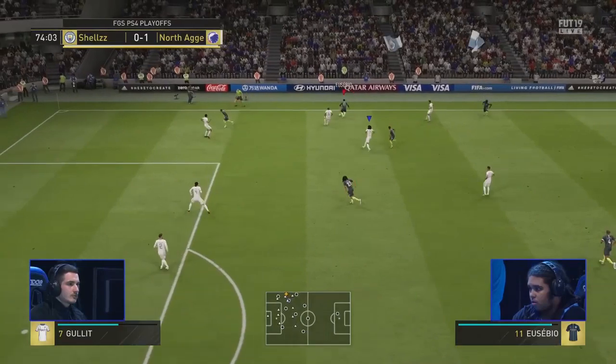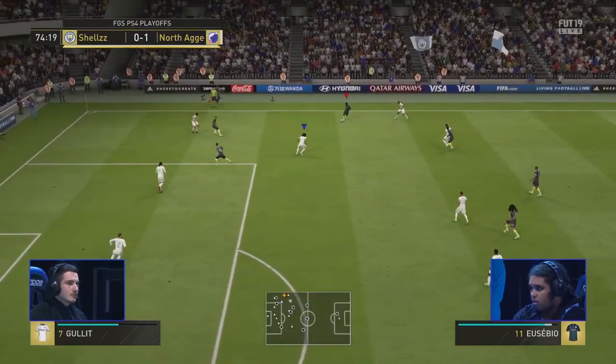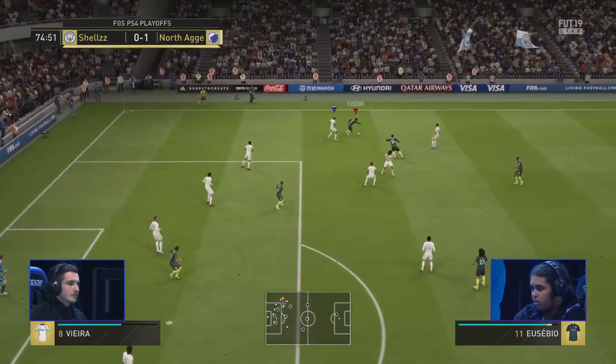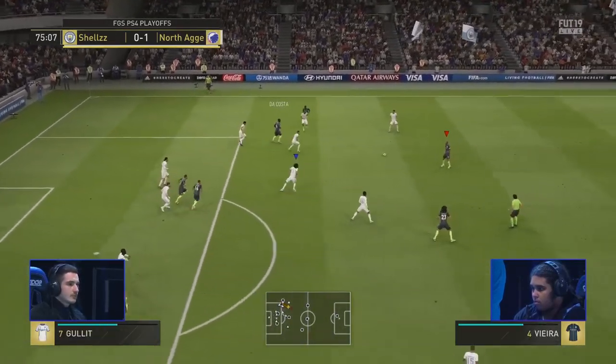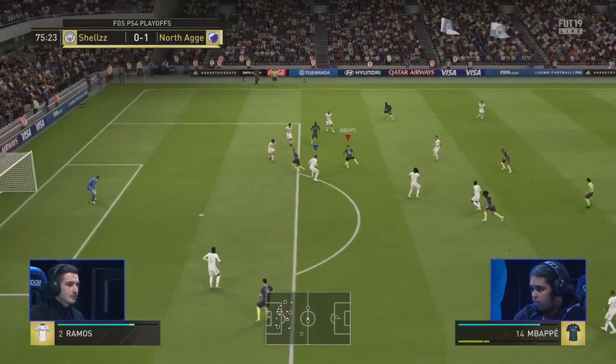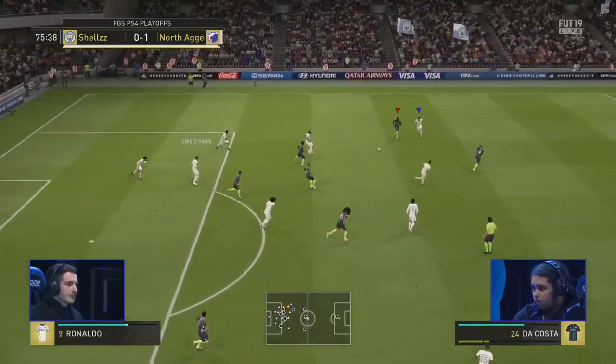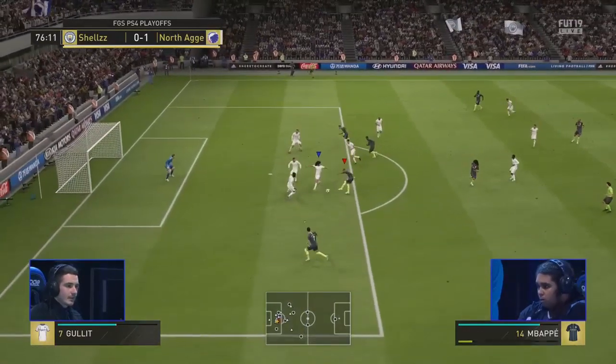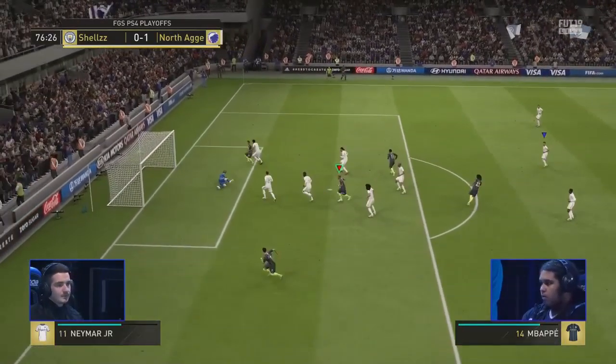I need to give a huge shout out here to the way that Agge is defending. His player switching has been absolutely superb so far to this point. And I say that because it only takes one mistake for Shellzz to find his way towards goal. Ramos in the right place there. A little misplaced pass might present that opportunity now. Ball falls back to Mbappe!